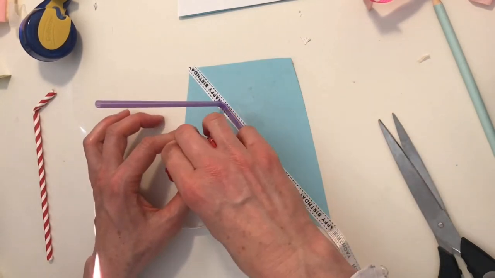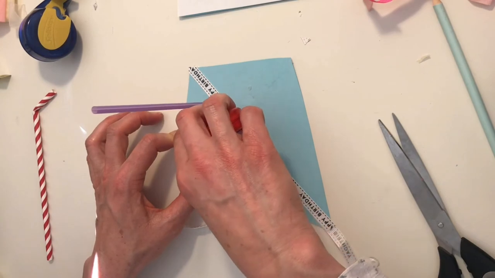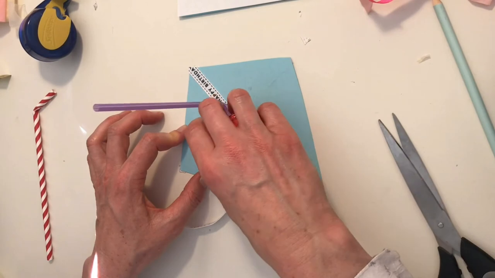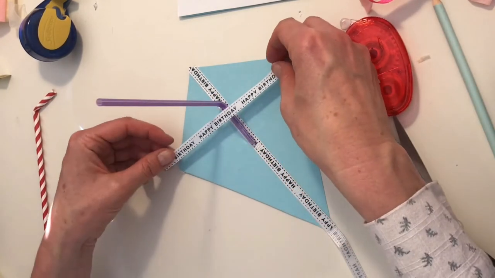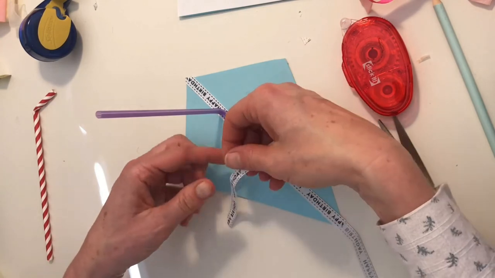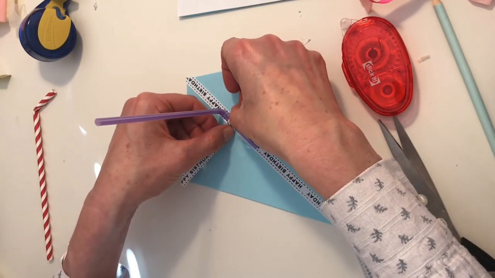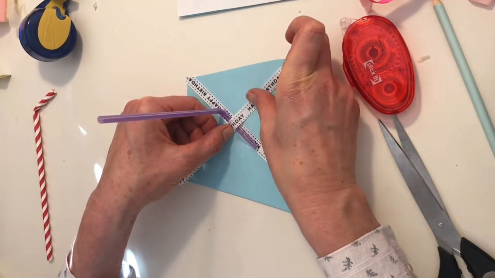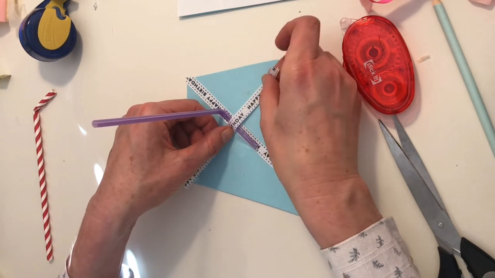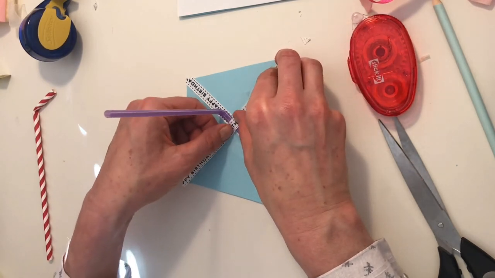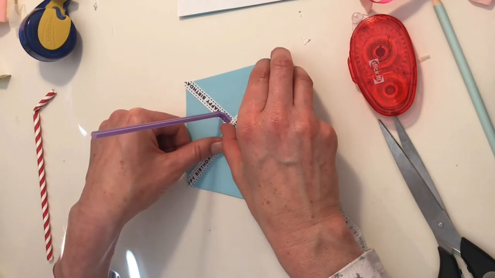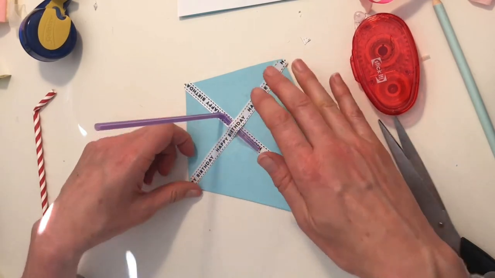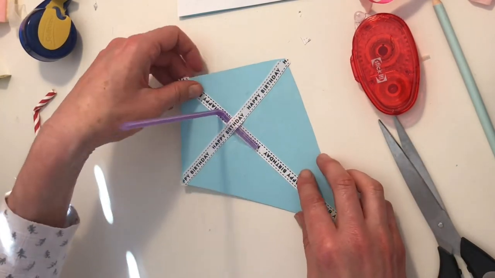Now I'm using ribbon, but you don't have to. If you have glitter pens or sequins or stickers or whatever it is that you like to use, you might even have some Mary Poppins stickers at home. You can use whatever you like to decorate your kite. It's your kite, and the important thing here is that the only limit is your imagination. Our imaginations are so important, aren't they? They take us to places that we can't go sometimes in our own daily lives, and I think at the moment when we're all having to stay at home, our imaginations are more important than ever.